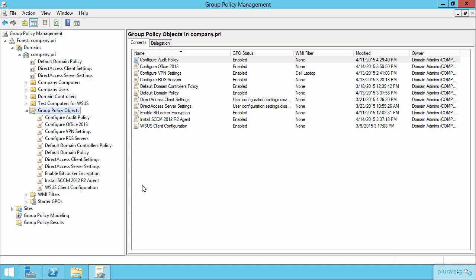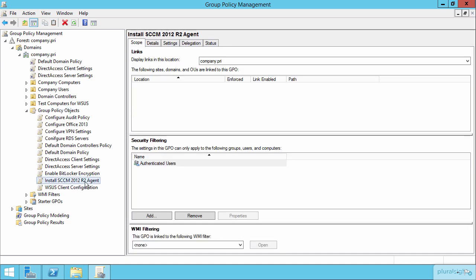Let's assume we have down here our little installation GPO, this install SCCM agent GPO we created earlier. This is one example. Anytime you've got any of these installation or GPSI software installation GPOs, this is usually an example where a migration table can come in handy, because the GPO itself includes some kind of link or association to objects that exist in the source domain. So without exactly having or building another domain here, let's go through the process of doing an import of what might be another GPO from some other domain.